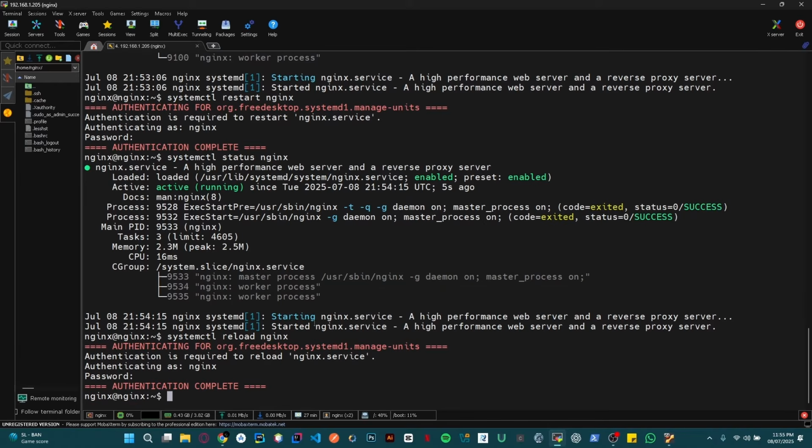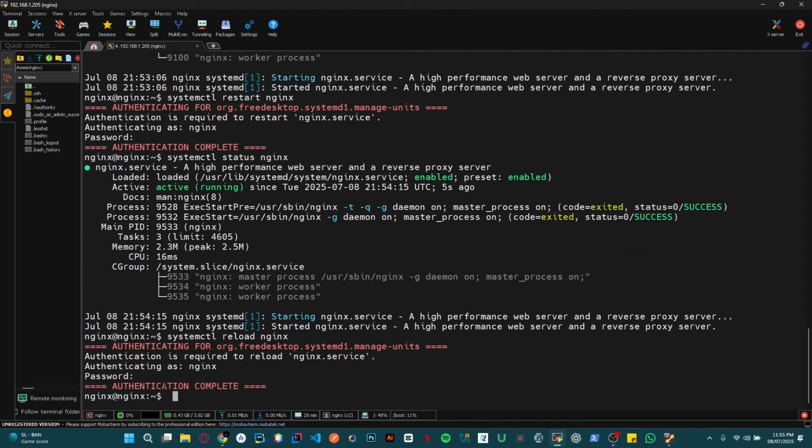So in that case, here to reload the Nginx configuration files. Just to recap, start will just start the service immediately, stop will stop it immediately. Then we have status, it will just show you your status. Restart will restart the whole application like you saw here, and reload just reloads the configuration files for that said service that we are busy checking.